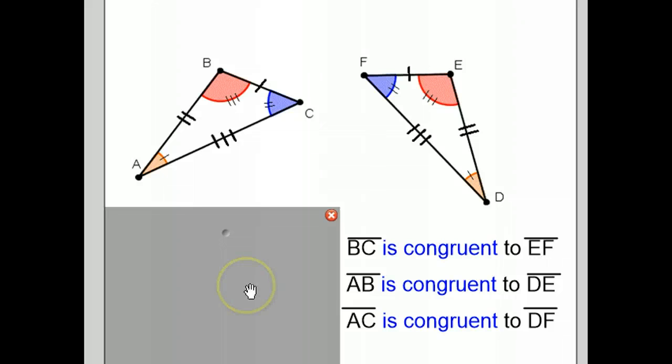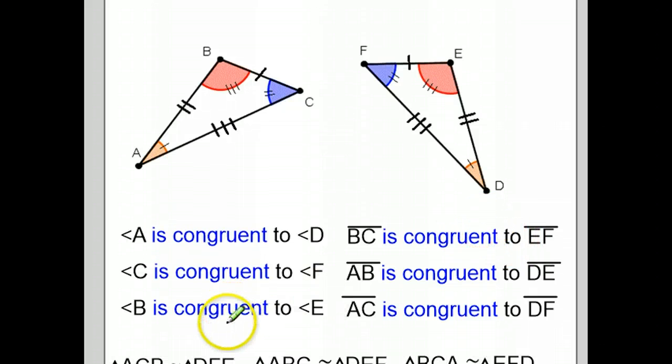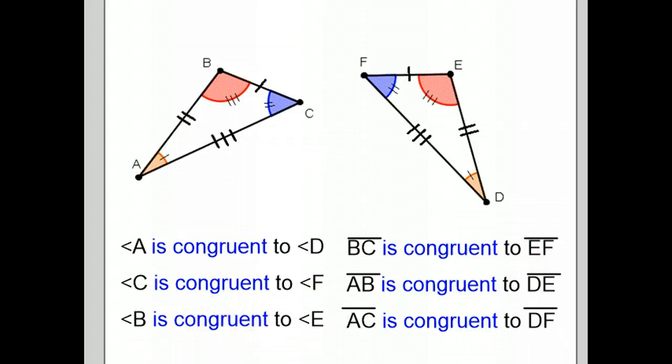Even though they didn't tell us any angle measurements or any side measurements, we can still prove that these triangles are congruent because based on the markings of the picture, they have shown to us that all pairs of corresponding sides are congruent and all pairs of corresponding angles are congruent. So we can say that the triangles are congruent to each other. Now remember, the congruent symbol looks like an equals with two symbols.